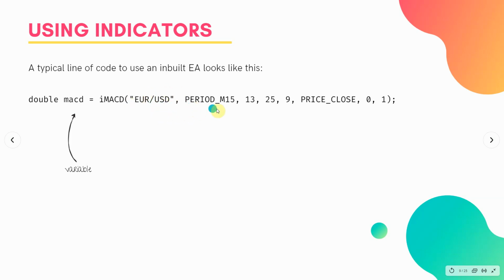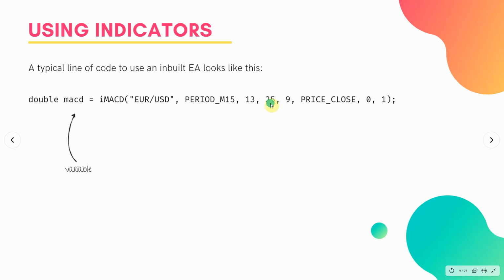We then have the time frame that we want the MACD to be applied to, which we've used here as PERIOD_M15, and this is an enumerated value. It's actually an integer, but the MQL4 platform has some integers pre-stored in there for you. So this integer value I think is actually the number of seconds in 15 minutes, but rather than writing that and calculating that out, you can just use PERIOD_M15 for the period. We've then got the three typical values that you have for MACD, the standard settings for MACD.